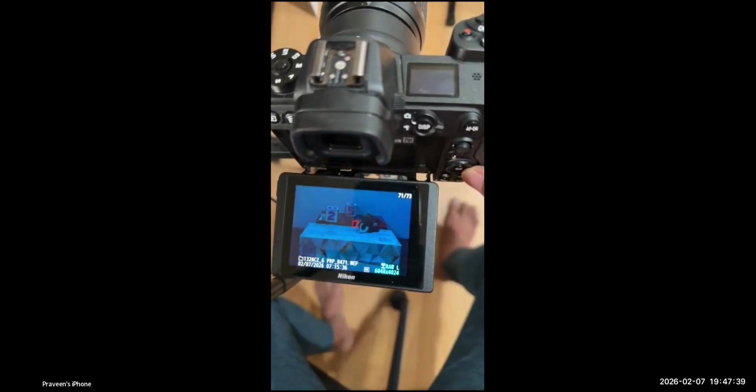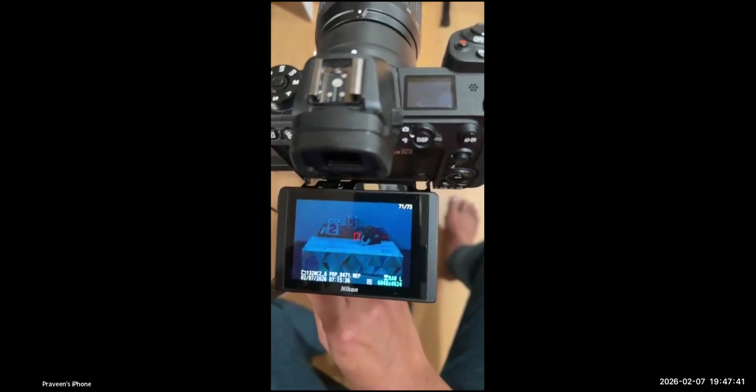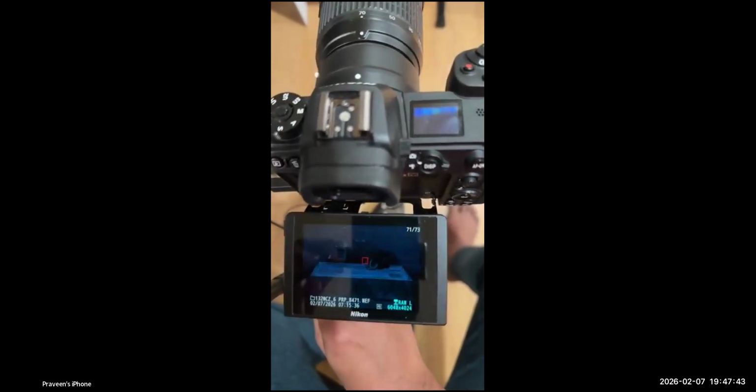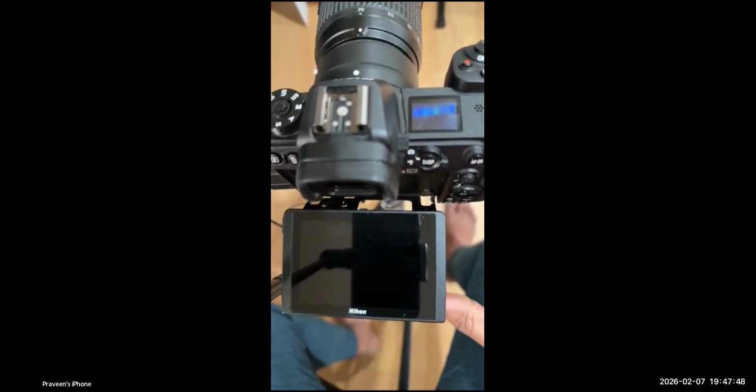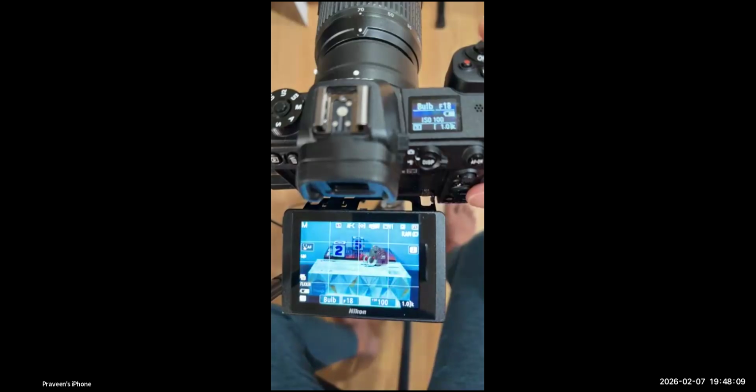So bulb gives you the ability to control your exposure time, and you can make it variable. You don't have to keep changing from 1 to 3 to 7 manually every time. And more than that, it actually gives you partial exposure times as well. Depending on how long you keep the button pressed, some cameras will let you shoot for like 2.5 seconds, something like that. So that's what bulb gives you.